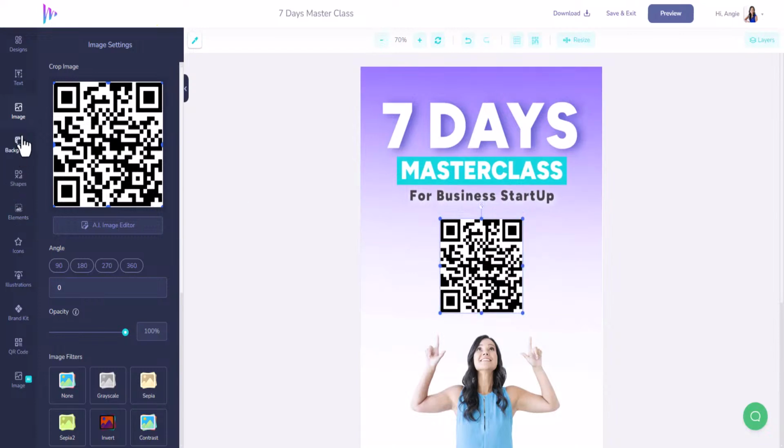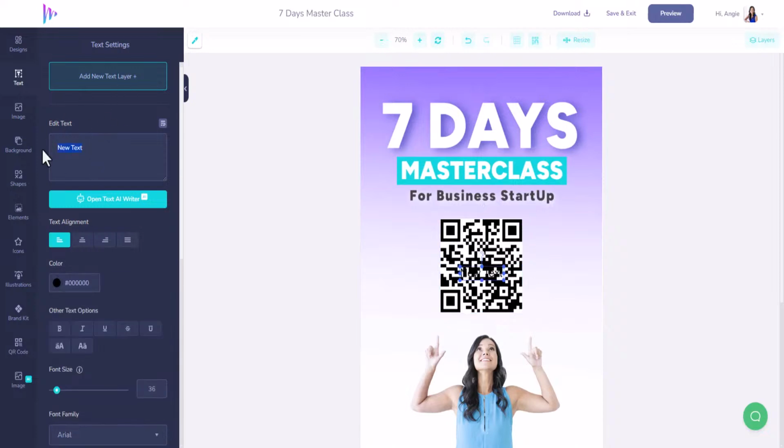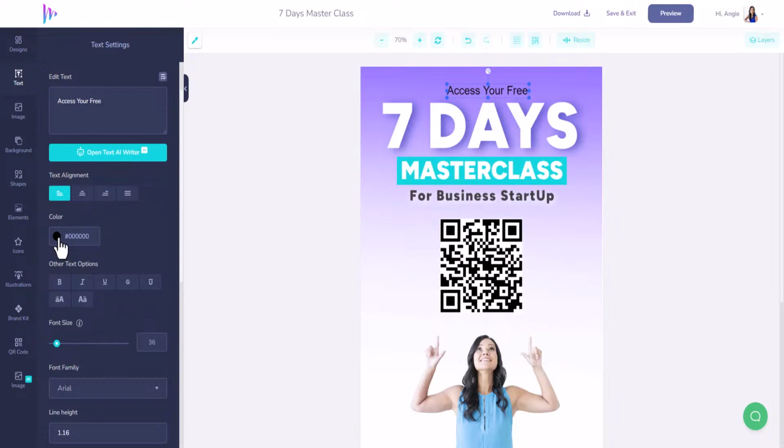And then I'm going to add something that says download or access. How about access your free? Move this all the way up here. Let's use the eyedropper since I loved and asked for that.